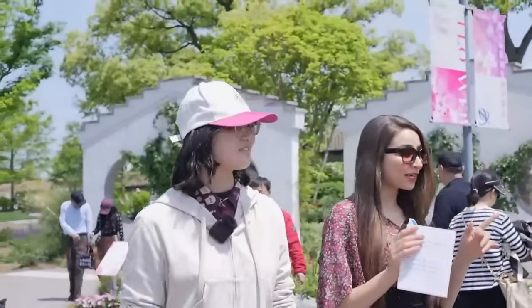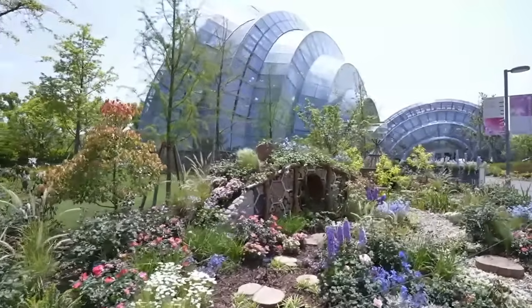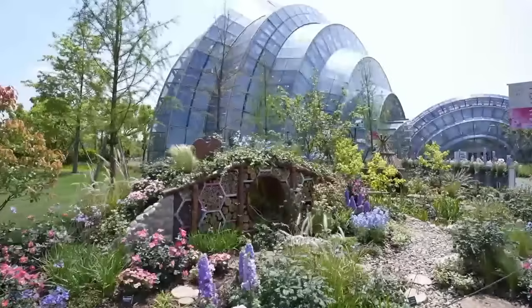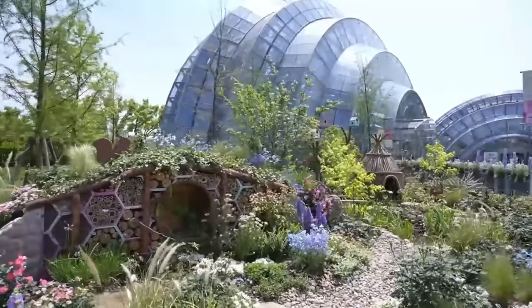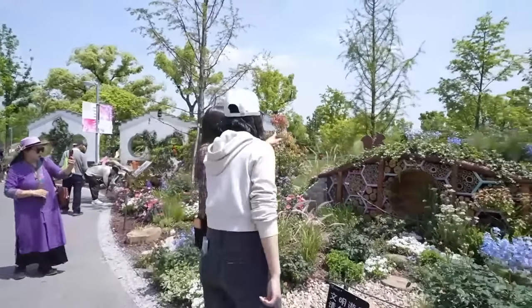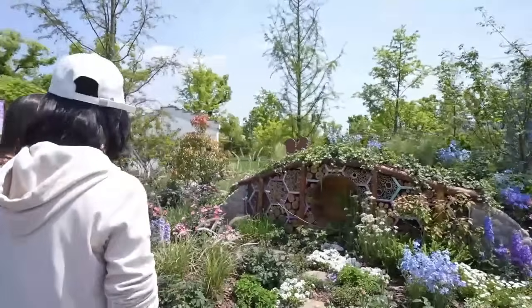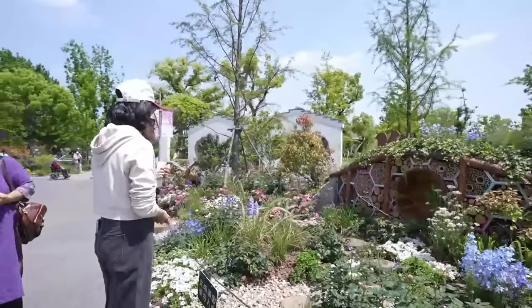So we're headed to our first stop. Yes. But before I tell you about the first stop, I have something that just caught my attention. What is this? Is this a pet house? No. It's actually called insect hotels. Wow. Do you see the little holes in the walls? Yeah. It could provide a place for insects to hide and build their little house. This is really interesting. Yes. I've never seen such a thing before, to be honest.